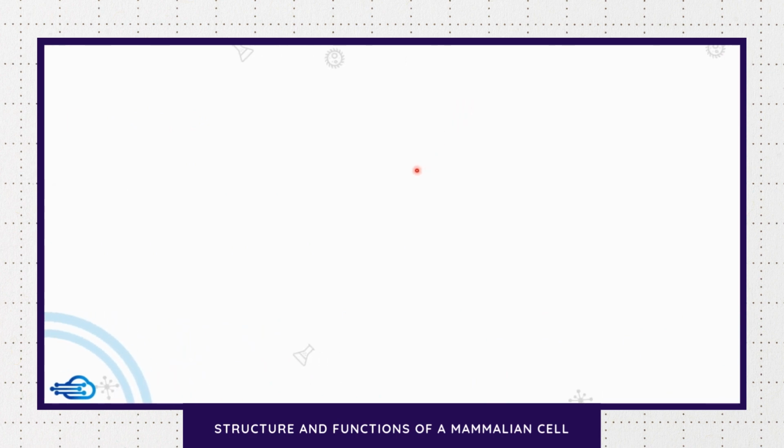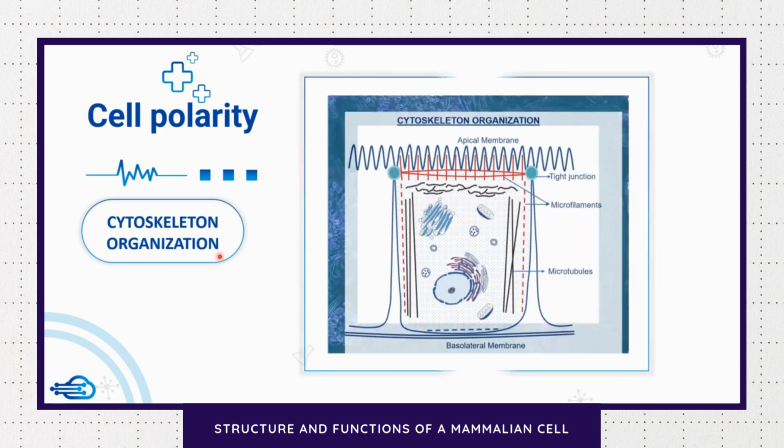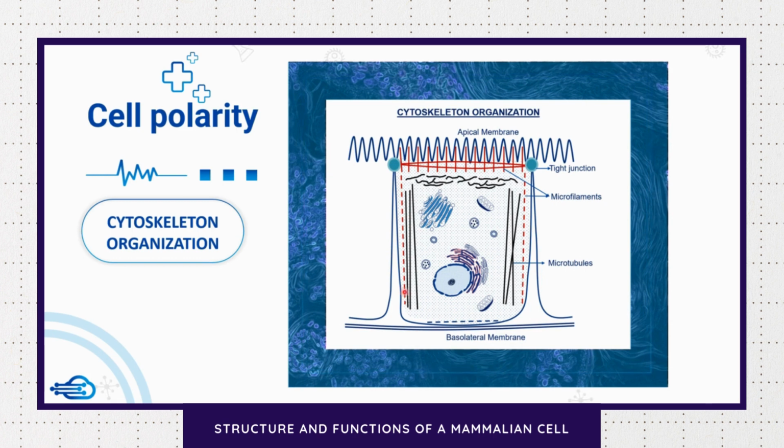Not only that, the arrangement of proteins makes the cell polar, what is known as cell polarity, and this is also because of cytoskeletal organization in the cell. So, what happens, see, if this is a schematic diagram representing one cell and here there are other cells. So, the cell membrane surrounds the entire cell, isn't it? Here also cell membrane will be there, here also cell membrane will be there. But functionally, the cell is divided into an apical membrane, right? And the rest of the membrane is known as basolateral membrane.